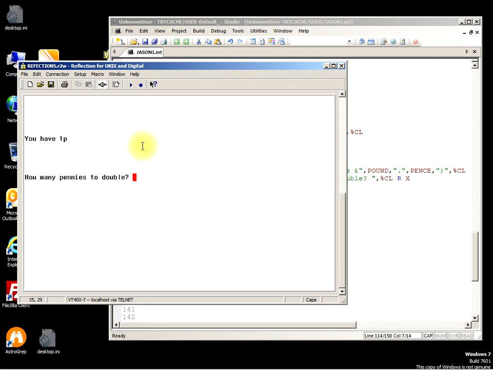Right, I must have lost there then. So I've lost me 1 pence. So you have 1 pence left. How many do you want to double? So 1. Right, lost. So I've actually done a double or quits sort of thing. And I've lost again. So the highest number I got to was 2. Let's start again. So this time I'll try 2. Right, I've lost straight away. 2. Oh, is it going to work? Ah, so I've got 4 pence. So how much do you want to double up? So if I do try 2.